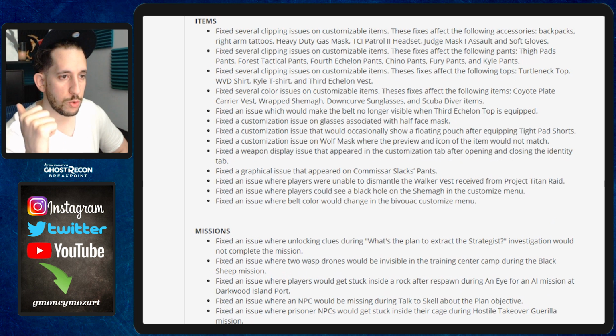Fix clipping issues with turtleneck top, WVD shirt, Kyle t-shirt, 3rd echelon vest. Fix color issues with coyote plate, carrier vest, wrap Shima, down curve sunglasses, scuba diver items. Fix an issue that would make the belt no longer visible when 3rd echelon top is equipped.